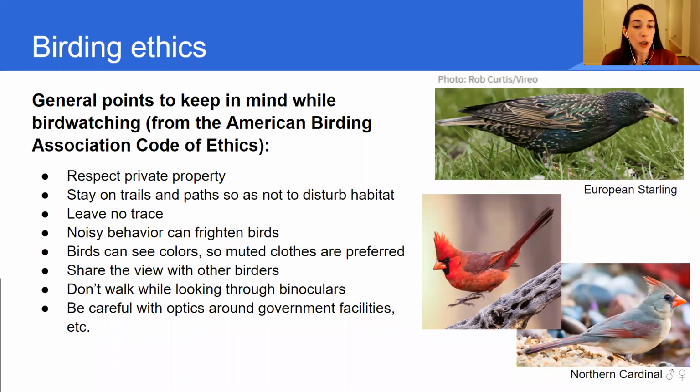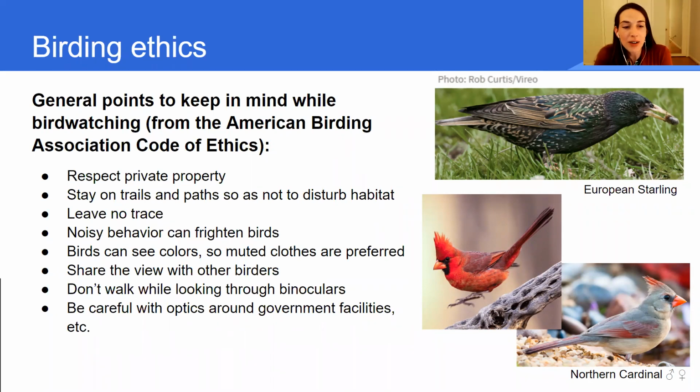Anyway, when you're birding in a group, keep in mind, not blocking people. One thing that I've noticed as a good tip is if you're looking at your binoculars and there's sort of a near side of the trail and a far side of the trail, stand on the side that's closer to what you're looking for. And then people won't be walking in front of you or have to make the call of oh, am I gonna block your binocular view, or should I wait until you're done? But if you stand on the side that's closer to what you're looking at, it's easier for people to get around you without having to potentially disturb you.